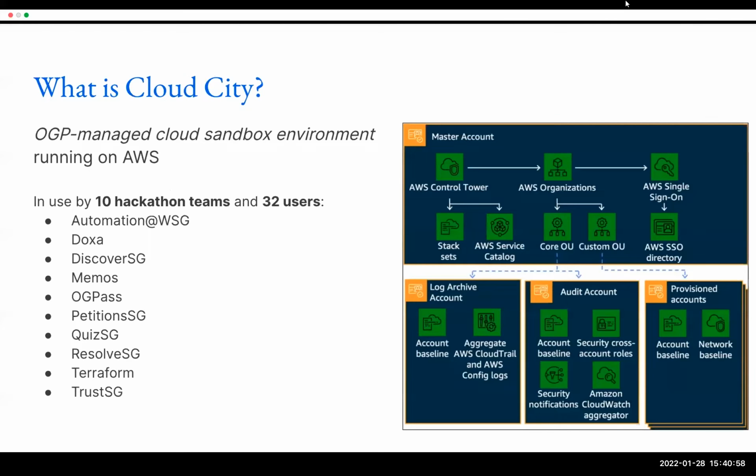So what is Cloud City? Cloud City is actually a cloud sandbox environment running on AWS that's managed by OGP. On the right here, you can see that from a starting point of a master account, we're able to provision accounts in the lower right, whilst also having a log archive and an audit account. This federated setup is essentially what we can provide to any users who want to set up a cloud environment. And it's actually in use during this hackathon by 10 hackathon teams and 32 users.